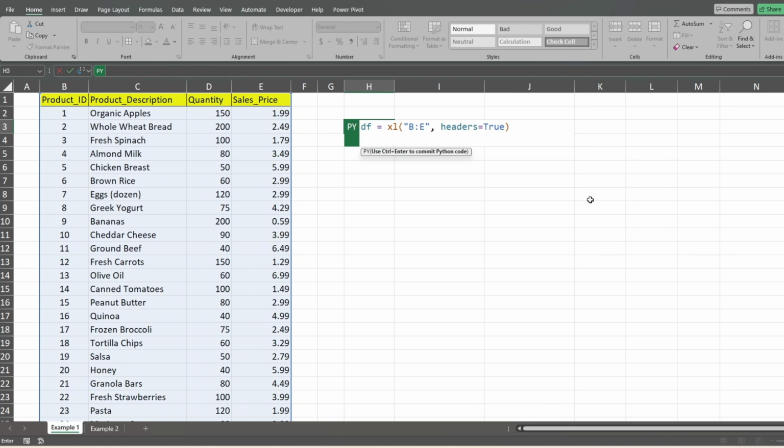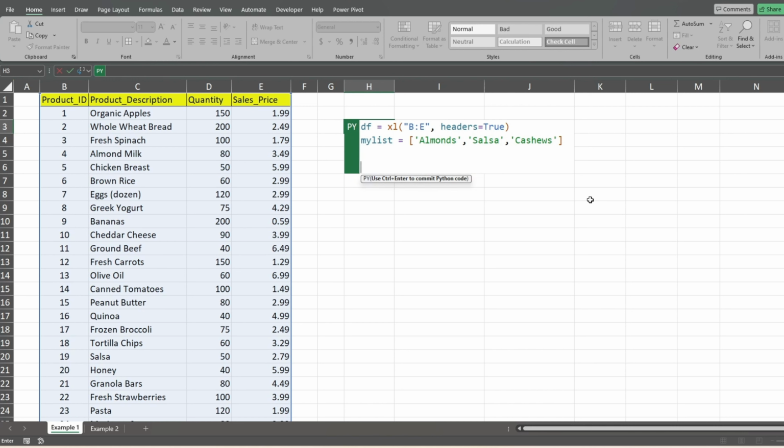Next, we'll come down on a new line and create a second data frame called MyList. This will hold our list of criteria items we want to query on. We begin with an opening bracket, followed by each criteria value. Each item needs to be enclosed in single quotes with a comma between each value. End the list with a closing bracket.